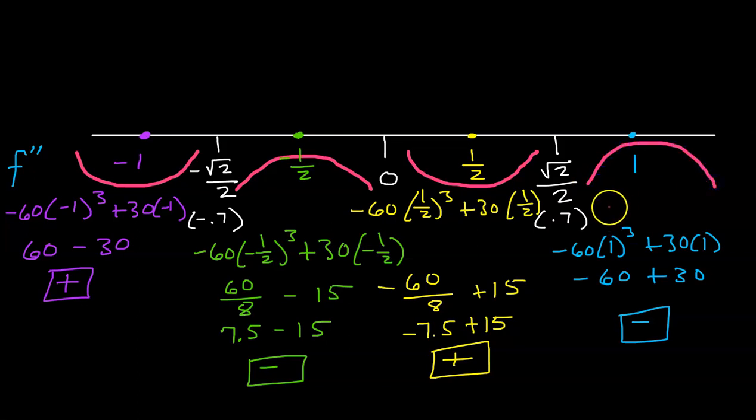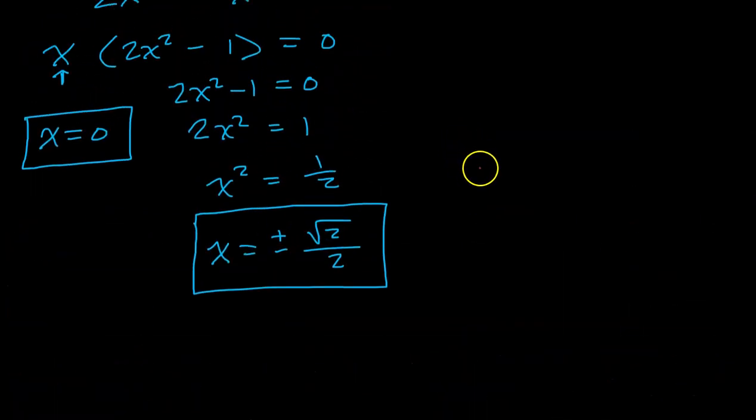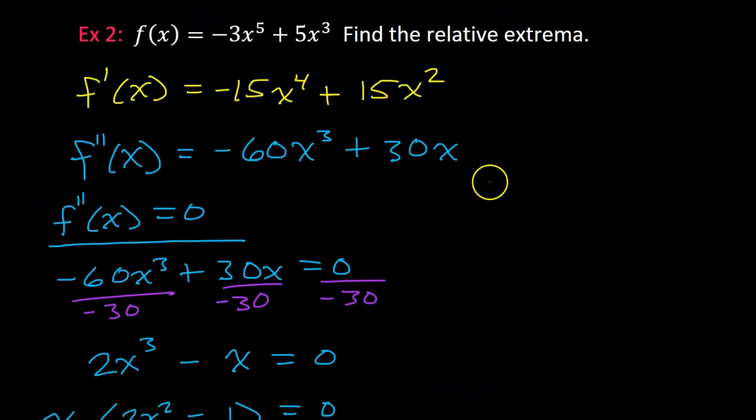Don't forget that our objective for this problem is to find the relative maxima and relative minima. So we will still need the first derivative. We're not going to use the first derivative test, but we need the critical numbers in order to find the places where the slope is 0. Because where the slope of the function is 0, that is a potential relative max or relative min. So let's look at the first derivative and find the critical numbers.